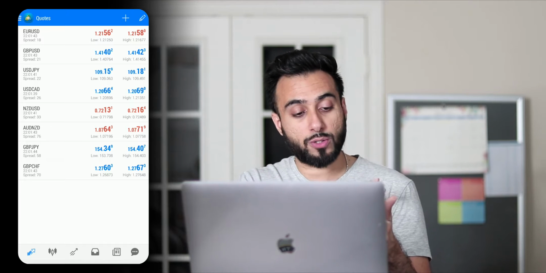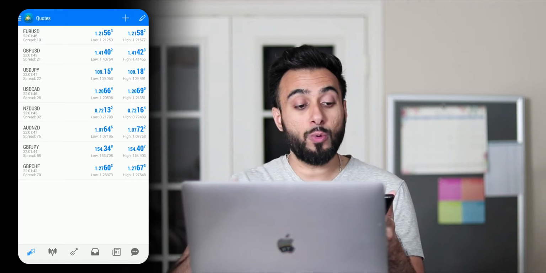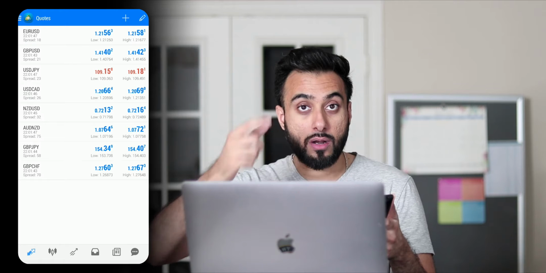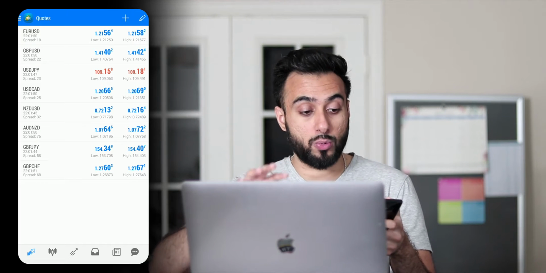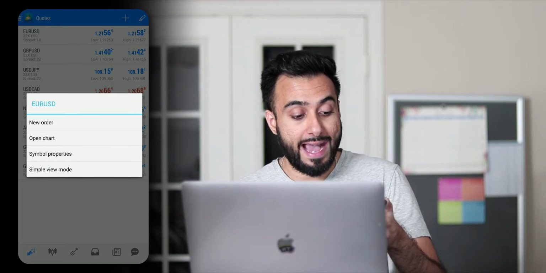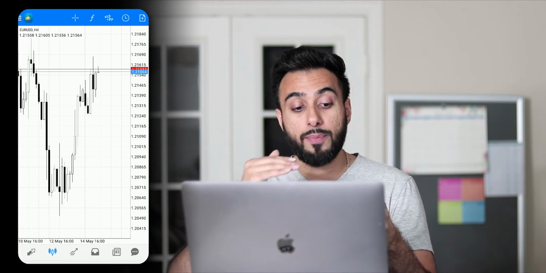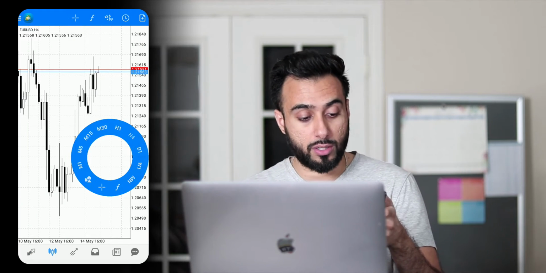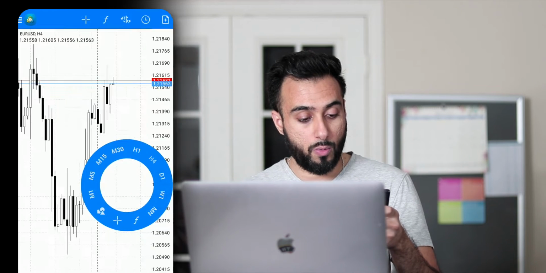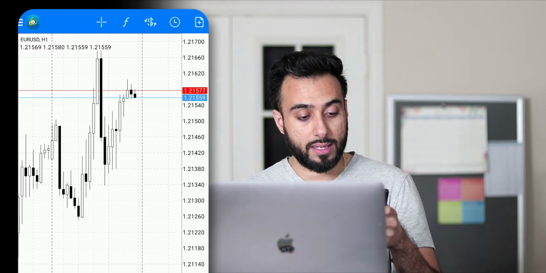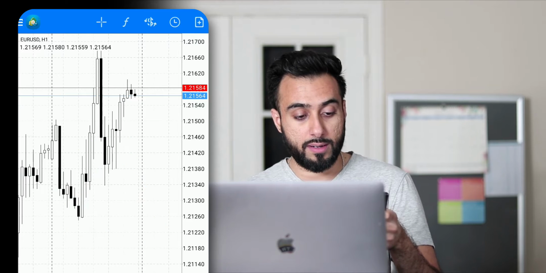Now, going back to the actual MetaTrader 4, the thing that you need to understand, and let me explain this in another perspective, looking at it on the actual chart. If you just hit open chart, you'll notice the top line. Let me go into the closer time frame. Let's do the 1 hour time frame so you can see the two numbers even better.